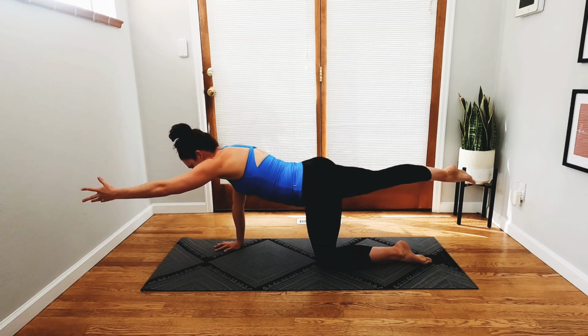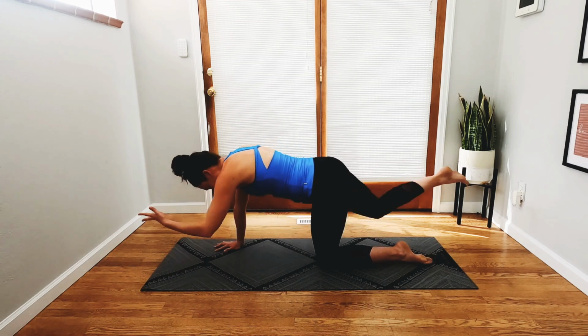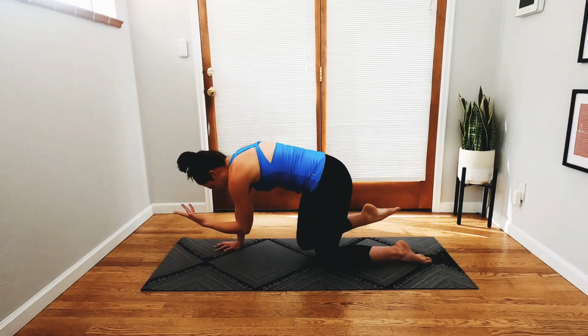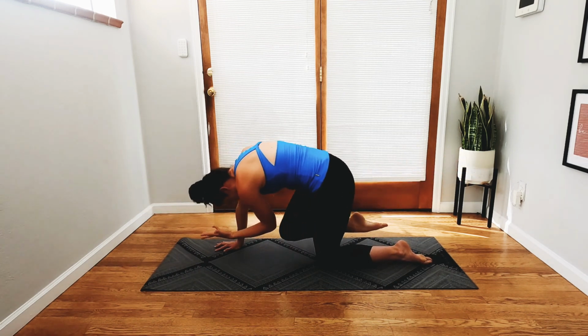8, 7, 6, 5, 4, 3, 2. Inhale, reach. Exhale, round elbow to knee. Press the mat away. Inhale, reach. Exhale, round. Inhale, reach. Exhale, round.